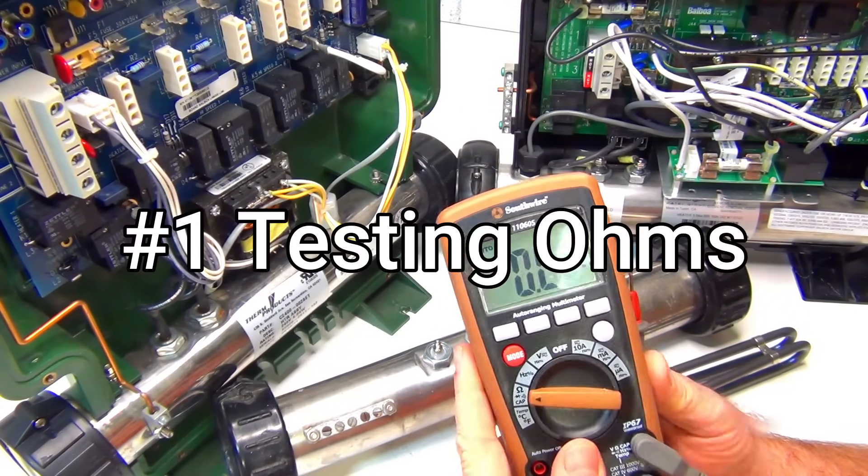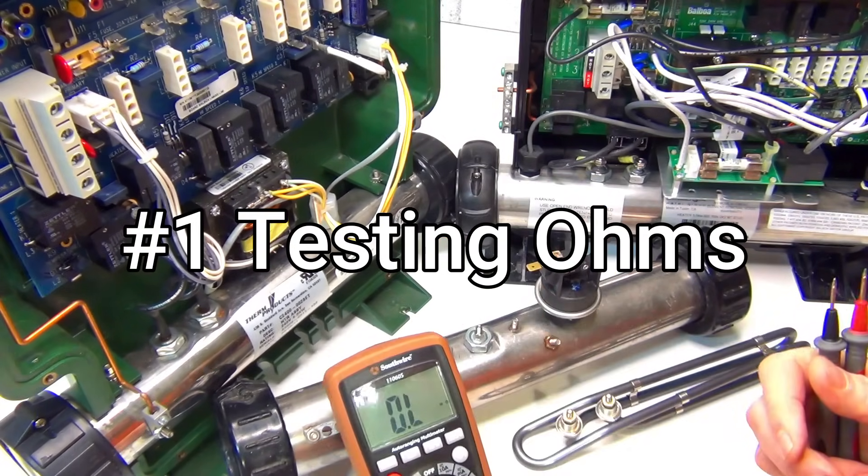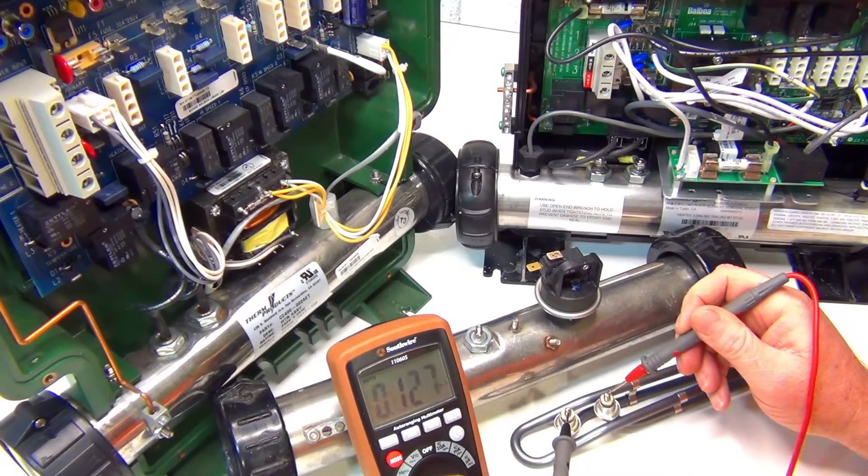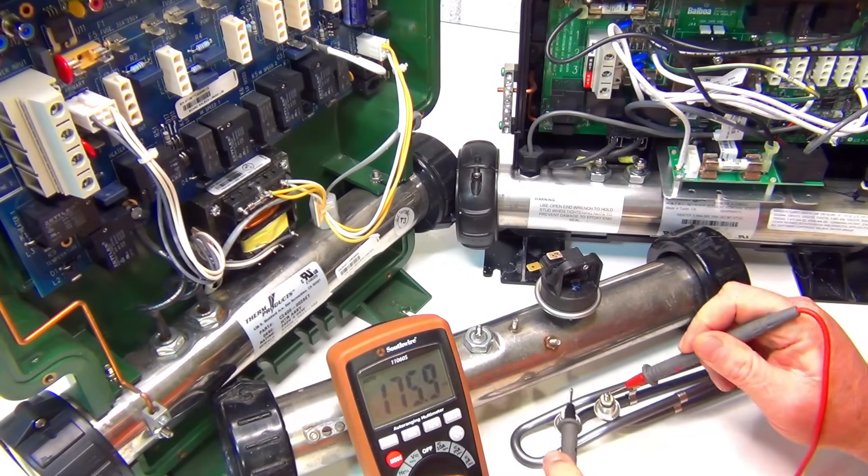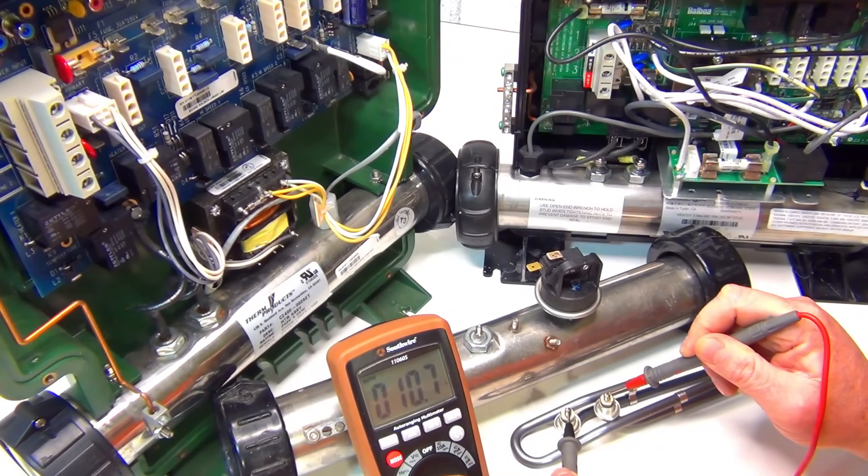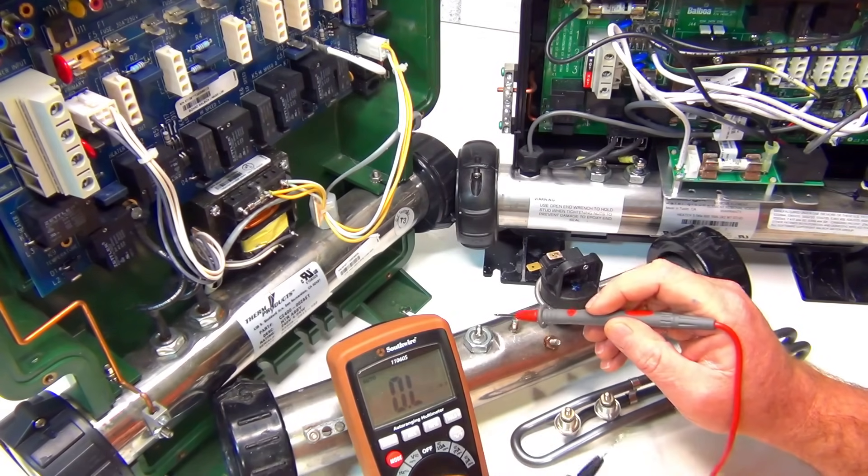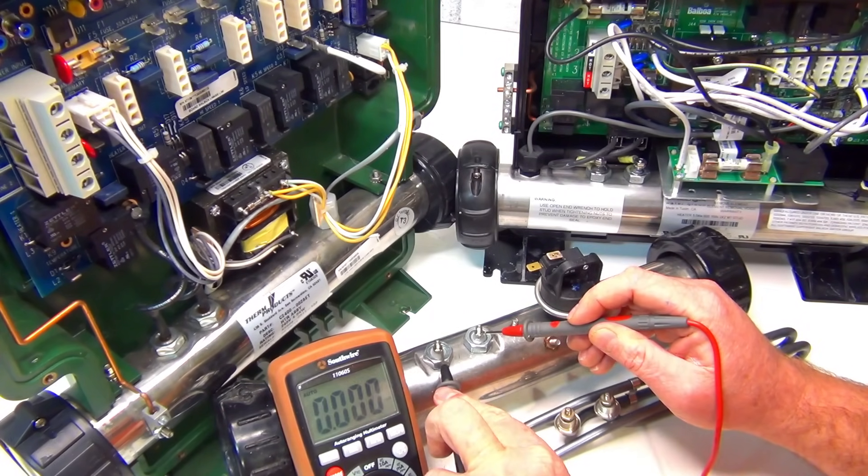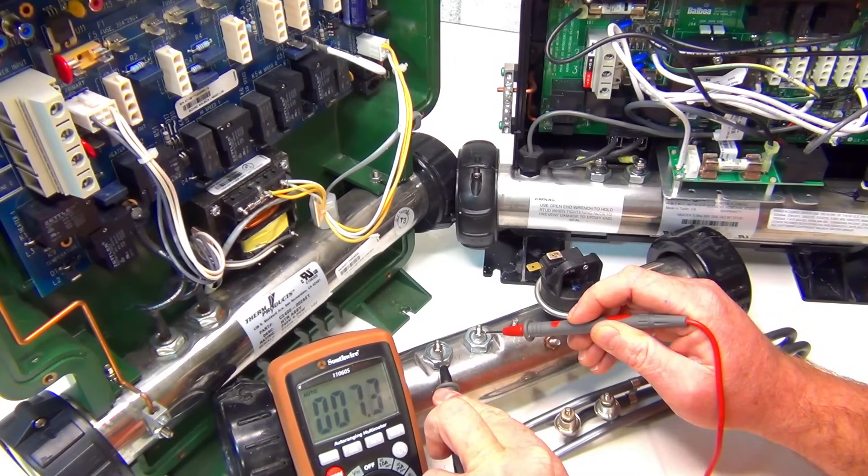Here I'm going to turn it to ohms. Power off, so we're going to go to the one with just the element. You hold it on there till it stops. We got around 10 or 11. The next one should be around 10 or 11 for ohms.